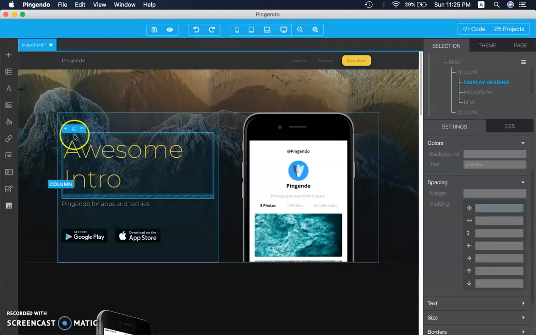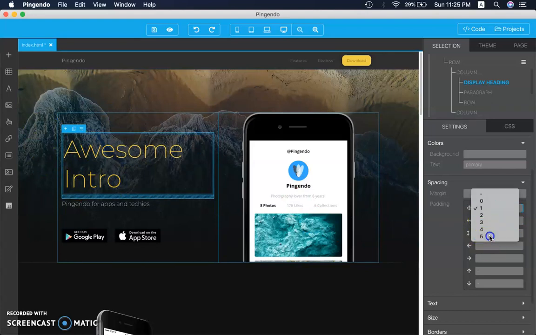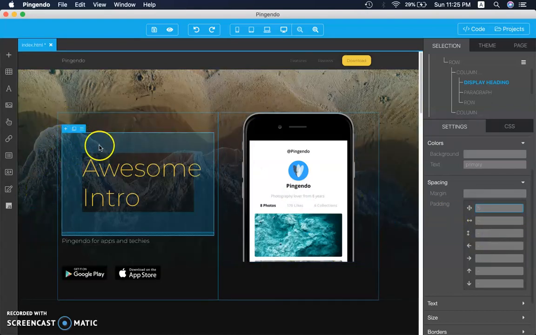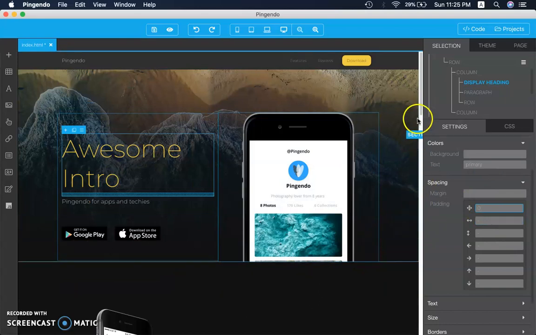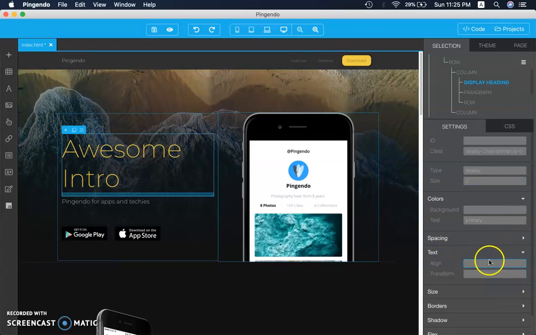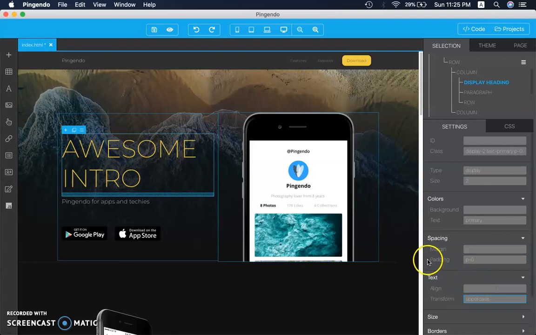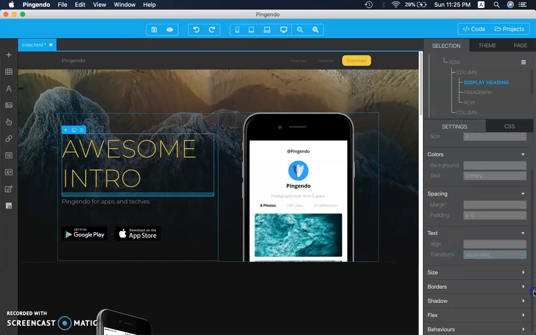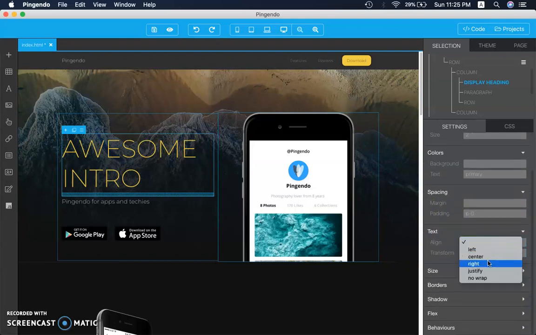You can see the padding actually move. If you set padding 5, you can see the padding is more obvious. So I will just stick to 0. You can change padding, margin, text alignment, transform whether you want it to be all uppercase, and alignment you want it to be justified, and the borders, the shadow, and others.